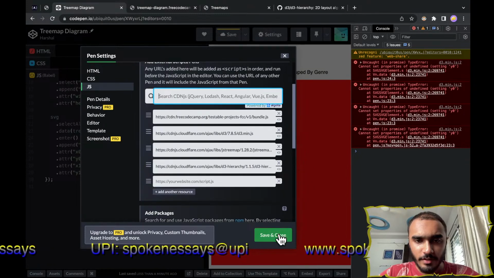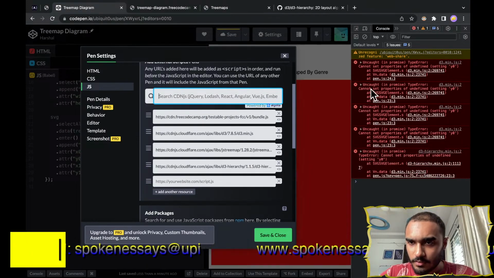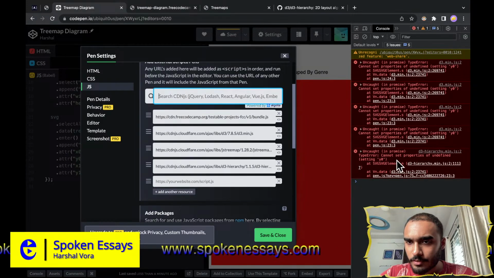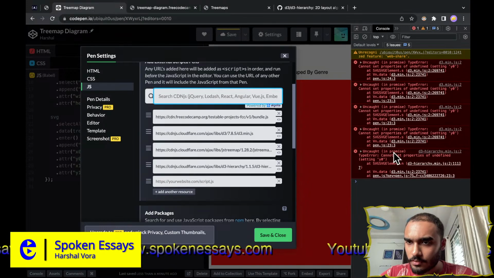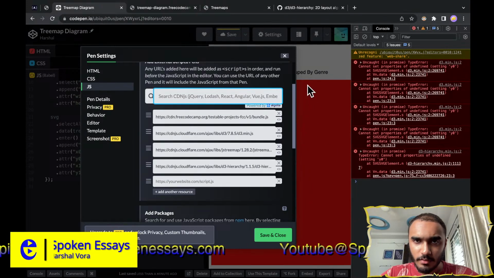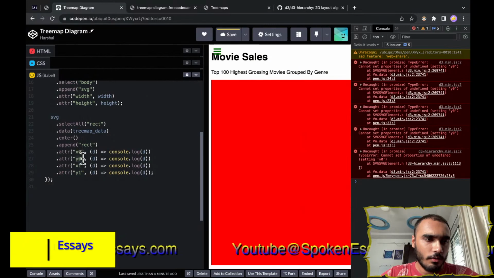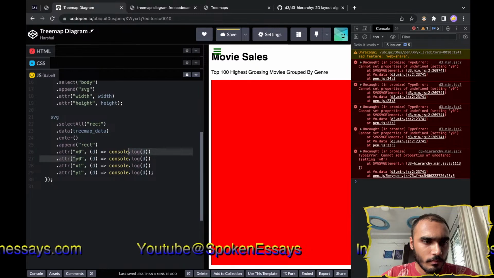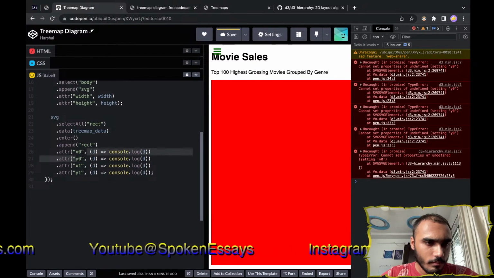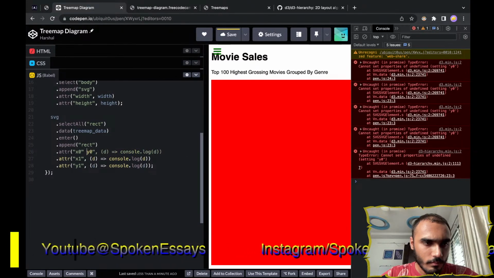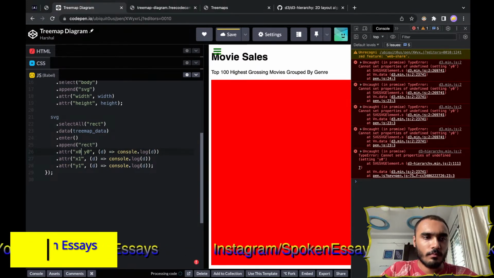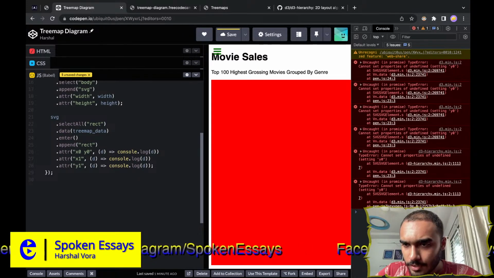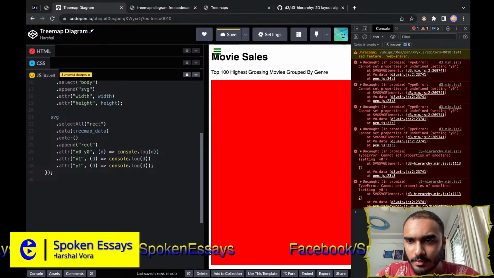Maybe we should add d3 hierarchy in that case. It does not return that error, and it's still uncaught in promise type error. Cannot set properties of undefined setting y0. Would you like me to write it this way? Is that how it's supposed to happen? Cannot set properties of undefined setting y0.